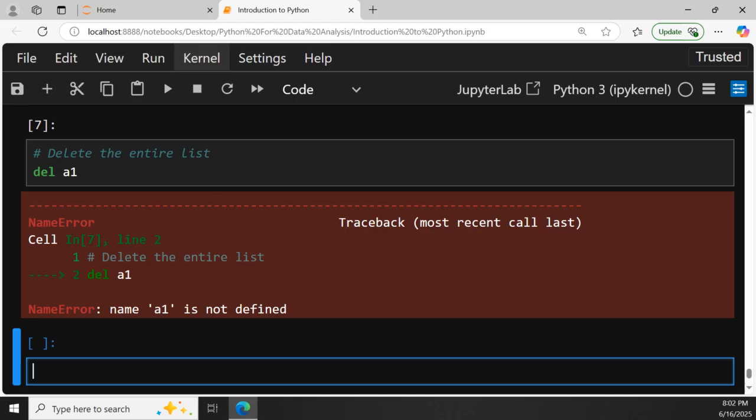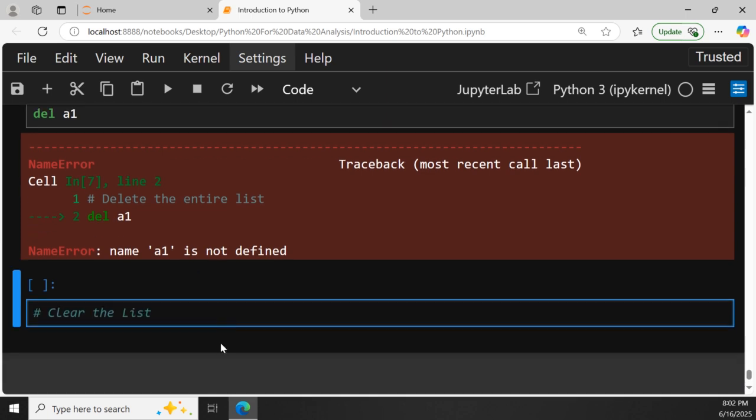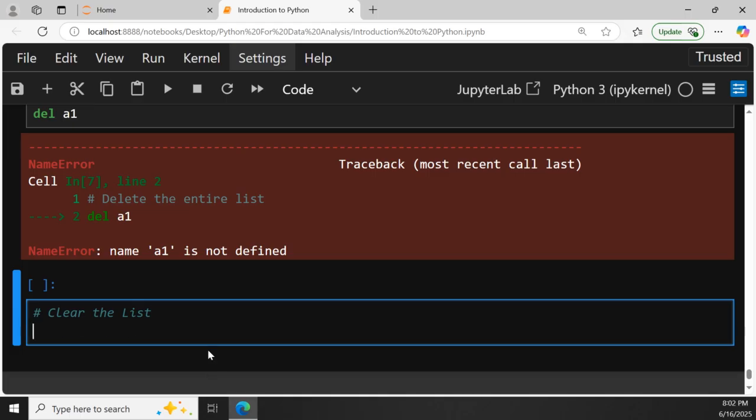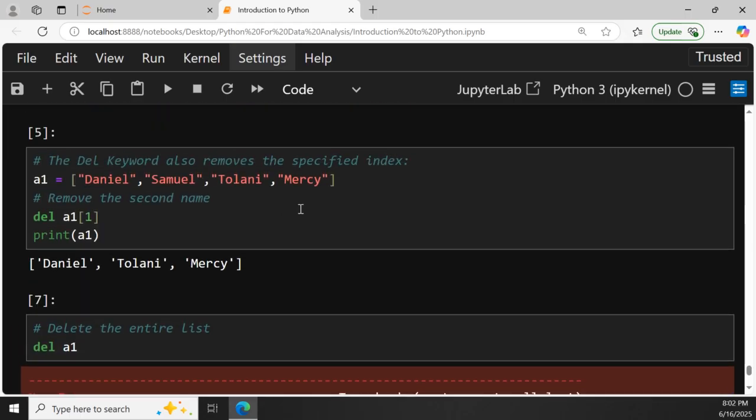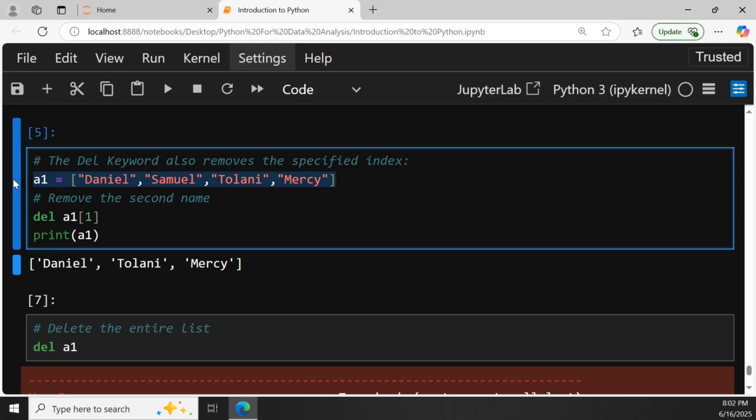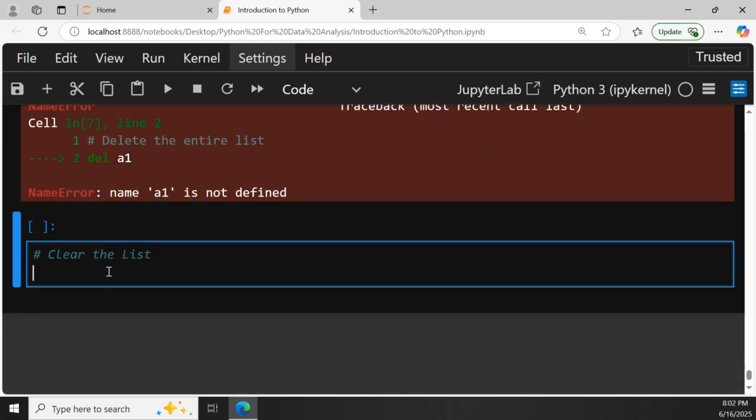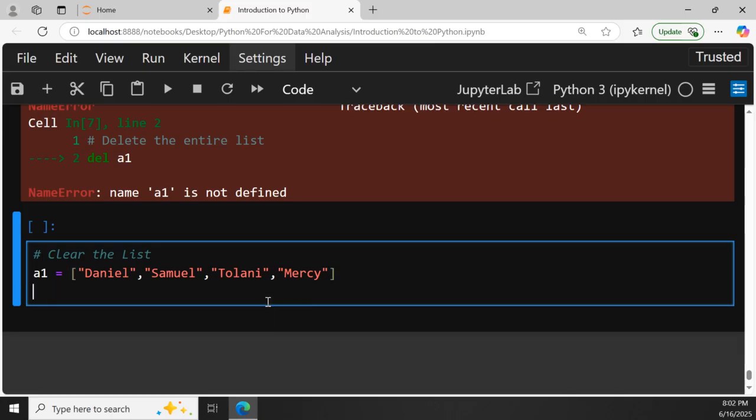So the last one, let's look at clear. Clear the list. So you can clear a list if you don't want to remove it. If you don't want to remove the list, you can clear the list, then keep the sets. When you clear it, you will keep the sets, but there will not be content inside. Do you understand? When you clear, the sets will still be there, but there will not be any content inside.